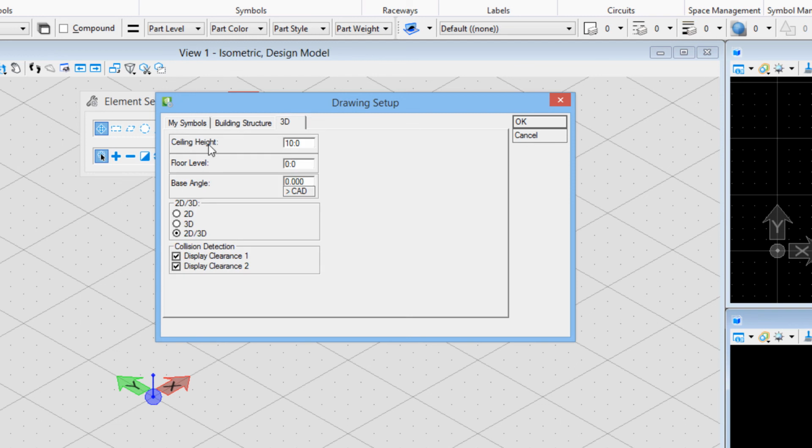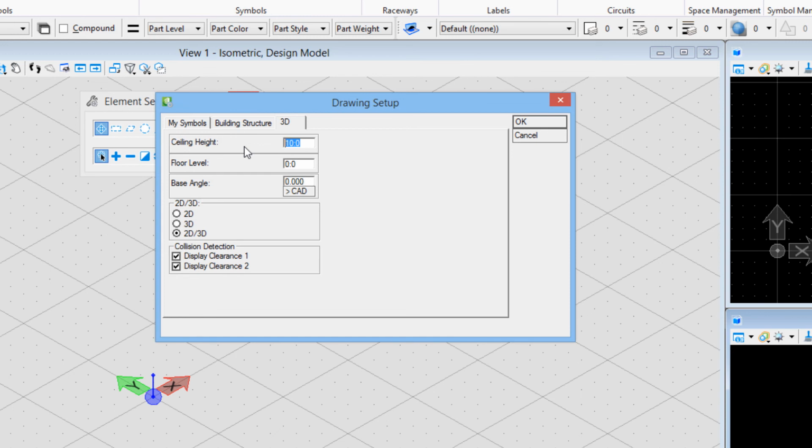And we see in the 3D tab, we have the ceiling height. So this is a general setting here for the floor. We can always set our electrical symbols at heights as we place them, or we can simply use the ceiling height that we're defining here. So it's just a general height for the floor.